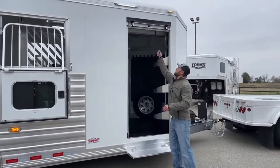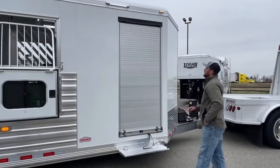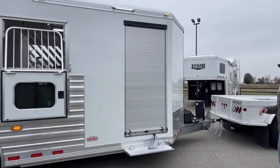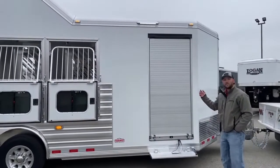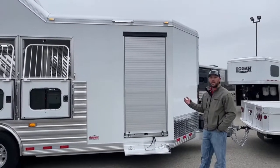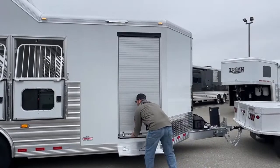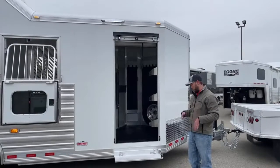What she did is she went for a full roll-up door. When you're traveling, that'll lock — it's super slick, 100% watertight, and super easy to use. Once you roll that up, you're not having to worry about wind catching a door or the door being in the way of anything. You pretty much pull your latch, let her go, and then you have full access to your tack with no door in the way.